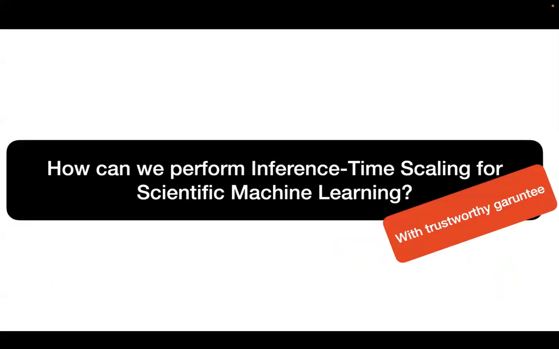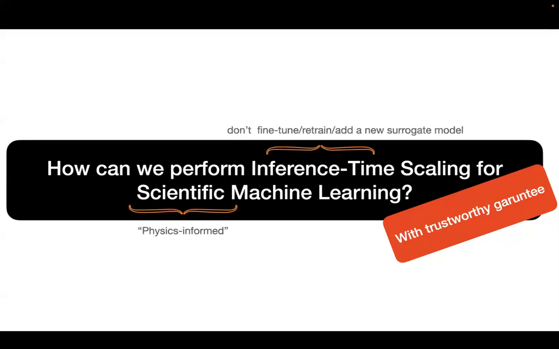So the question I want to answer today is: is it possible to use the scientific knowledge in hand to correct your AI solution and to perform inference-time scaling? Let me be specific about every word here. Inference-time scaling here means that when you train your AI, which is just a surrogate model in scientific computing, I do not allow you to fine-tune, retrain, or train a new surrogate model. The AI you trained is the AI you have. You can just use the neural network there, you cannot modify it. But I want to use the physics knowledge embedded into it to make it better.